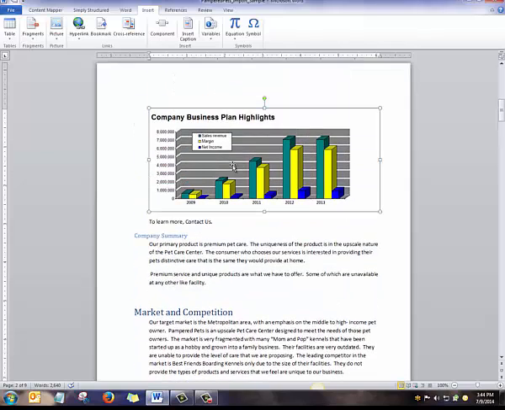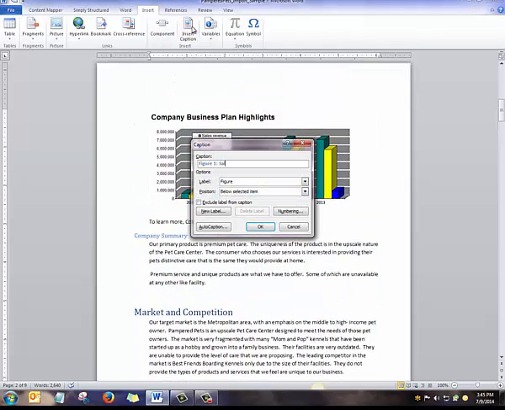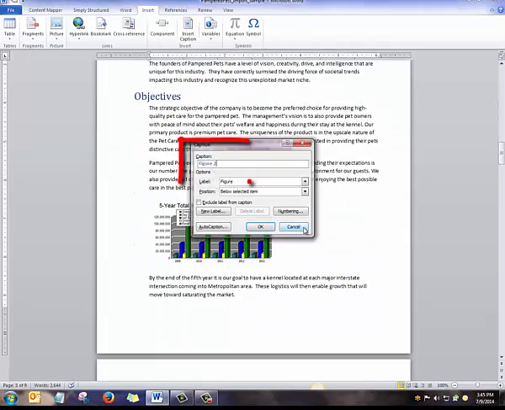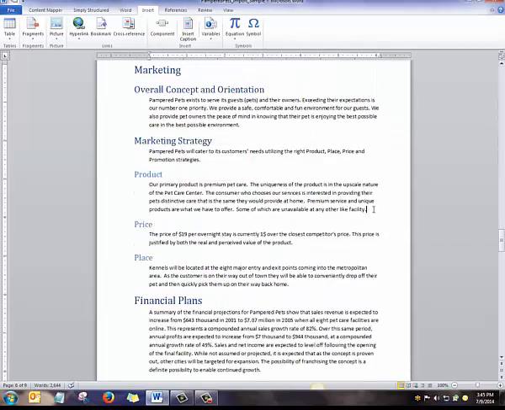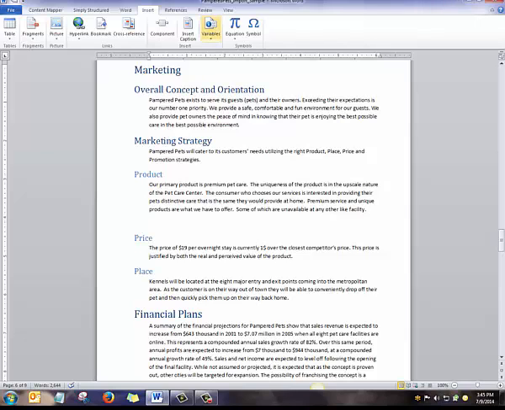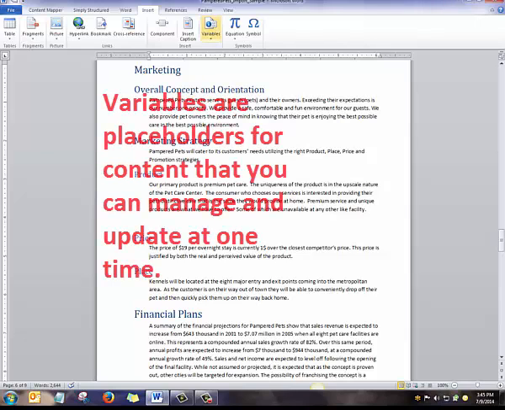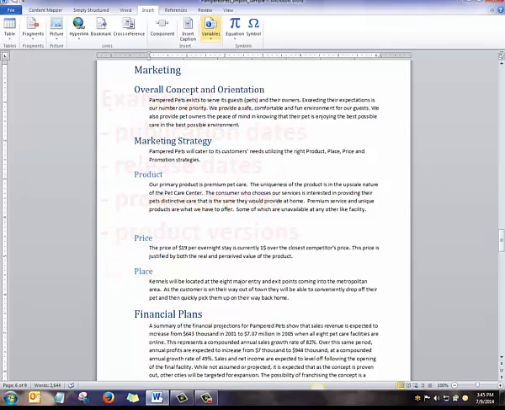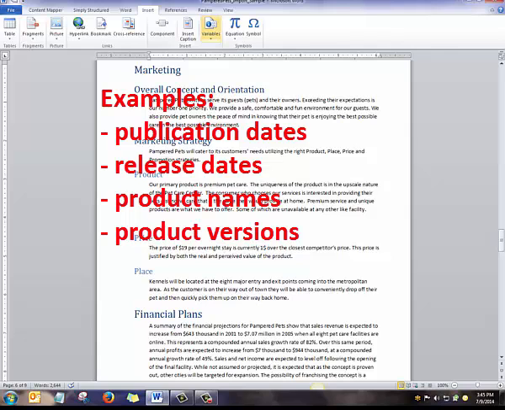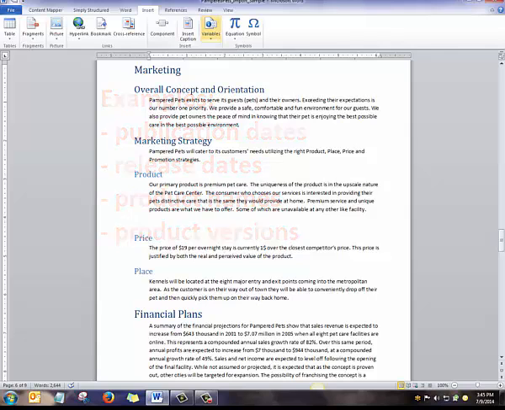Now I'll add a caption to my chart. Content Mapper keeps track of the images in the document and will automatically update the numbering system as you go through the document. Another great feature of Content Mapper is the ability to add variables. A variable serves as a placeholder for information that may change frequently. Once you insert variables into your source documents, you can make the change in a single location rather than searching and replacing all instances of the item. For example, publication or release dates, product names, or versions. Also, you can use it to produce documentation sets for different brands or different customers using the same source files.